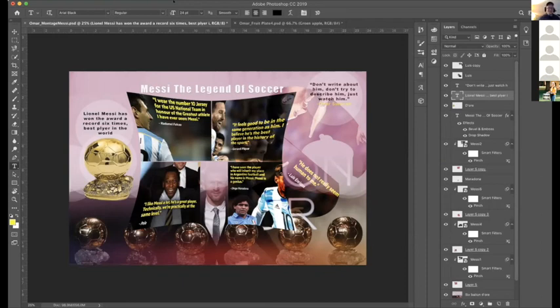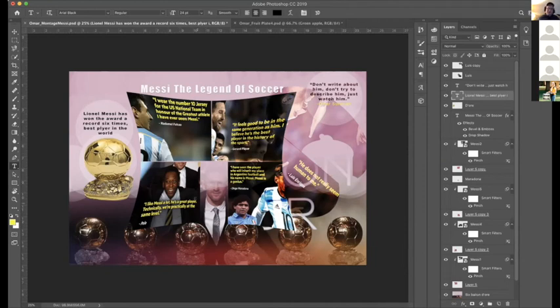So, let's see. Is this really about Messi, or is this about these four players? Is it just about Messi? It is about Messi. Okay. What were these ones? This is the old legend. We can compare him to Michael Jordan, and the second, maybe Kobe Bryant, and you can describe Messi as LeBron James maybe because he's still playing. Those are the three legends of the history of soccer. There is the second, and Messi is the third, the best.